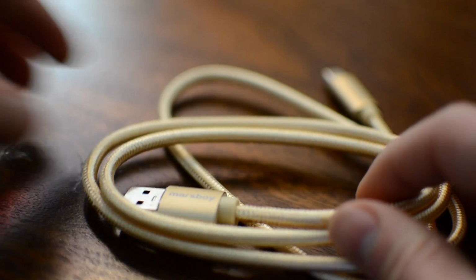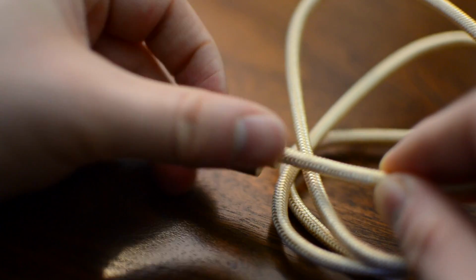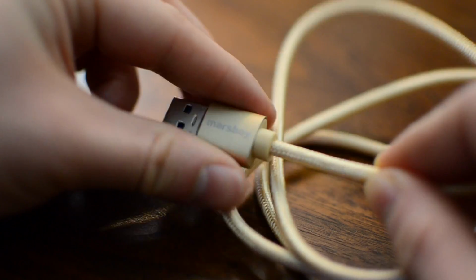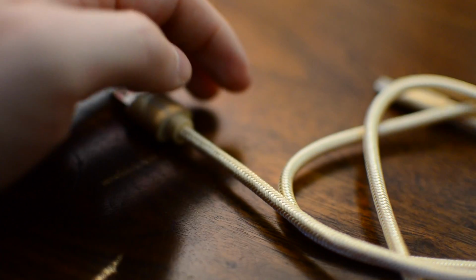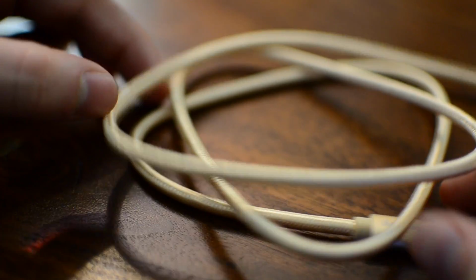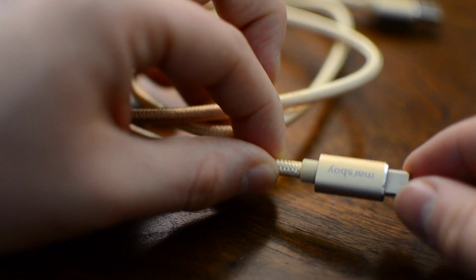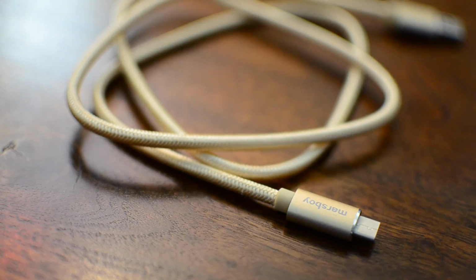It again is just like the actual hub. It is wrapped kind of like a nylon braided cable with aluminum ends. It comes in a gold color as well, but it's a slightly different gold color. So there's a few different inconsistencies here. The collars around them are gold colored instead of the white color that is on the cable for the hub, and the ends are a slightly different gold. They're not that rose gold that the other one was.